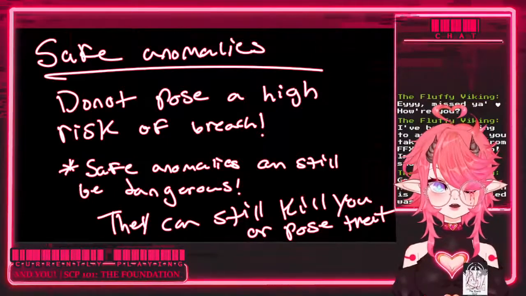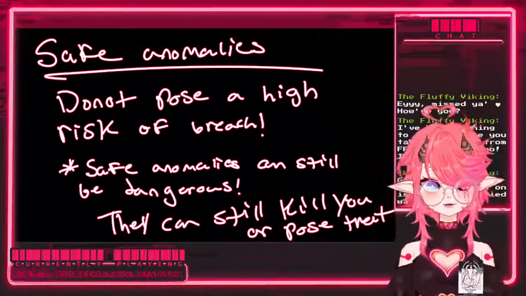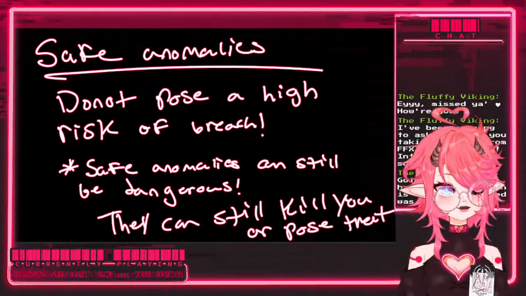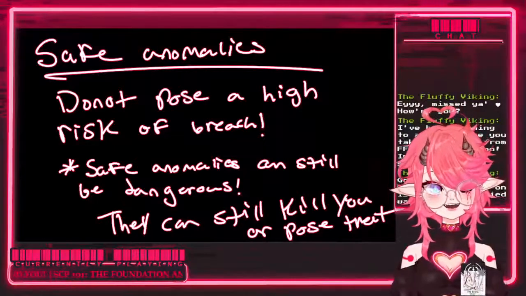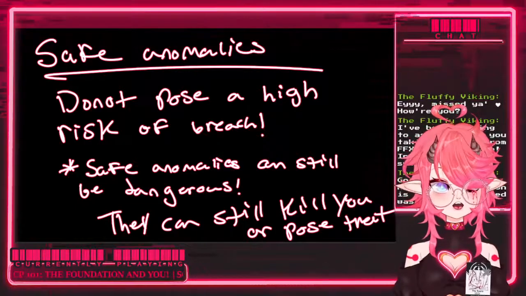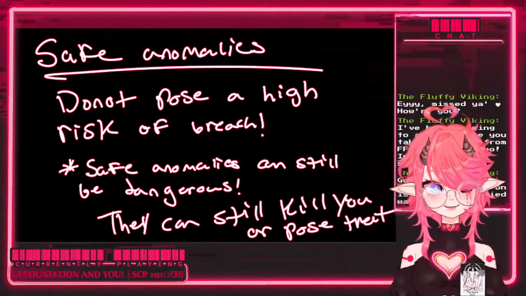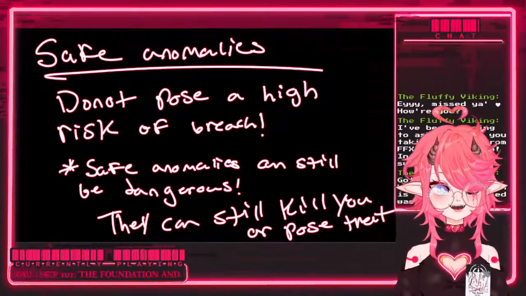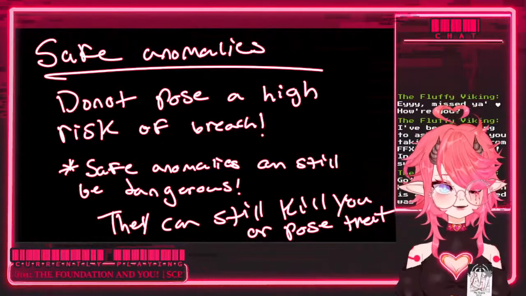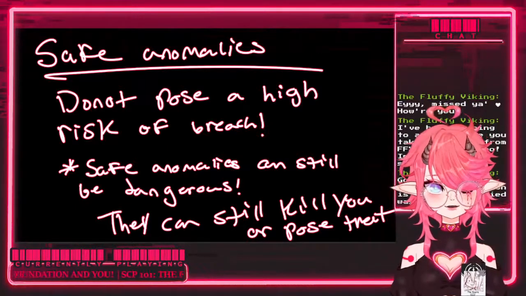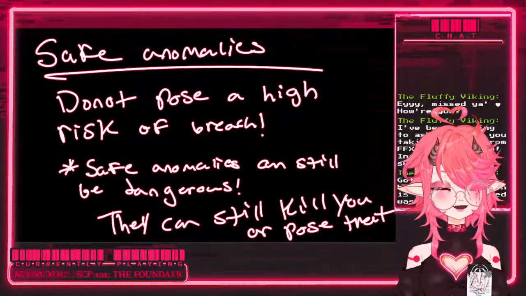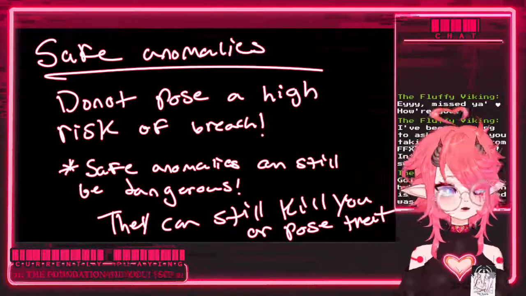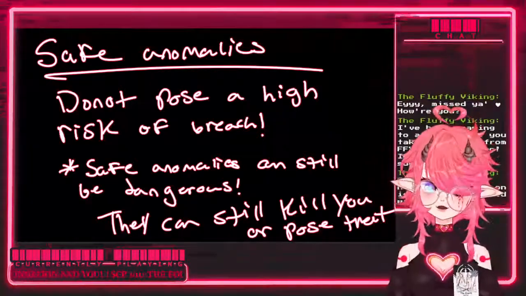Safe anomalies are a very low-risk entity, but at the same time, that doesn't mean that they are completely and totally harmless. They will not likely breach containment easily, and if they do, they are probably very easy to contain again. But that means that at the same time, they still pose a threat, because one thing to always think about too is the fact that SCPs themselves, if you're not paying attention to stuff like the fact that safe entities are still considered dangerous, you kind of have that mental game of like, oh, I didn't realize.